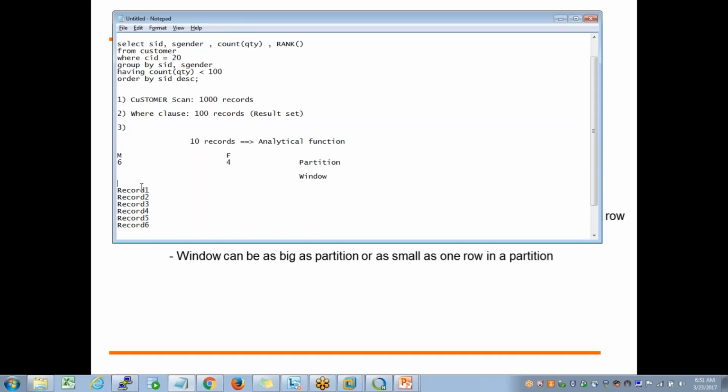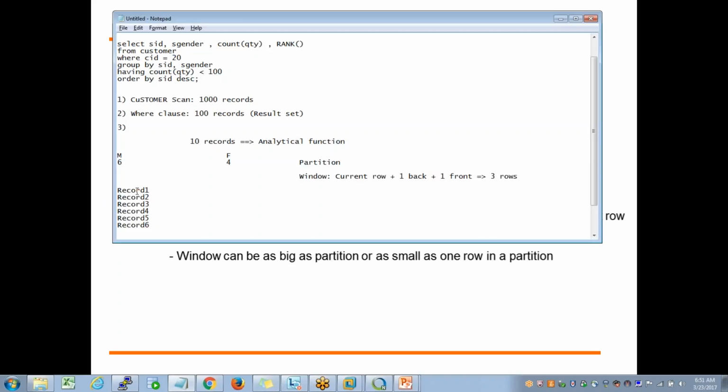So if I just reduce this number to 6, when I am processing record 1, what other records will I consider? If I say the current plus 2 more, then the window is 3 records. When I say window is current row plus 1 back plus 1 front, the window I am talking about is 3 rows.